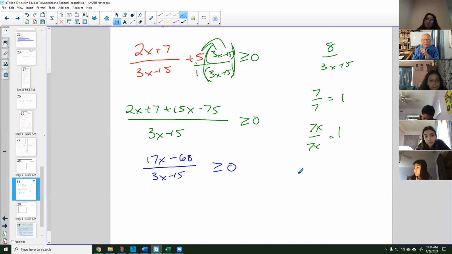So what do I need to define my intervals? A number line. Well, I'm going to need that, right? But then I'm going to have to put something on the number line. What am I going to put on the number line? Your zeros and your vertical asymptotes. Okay, I'm going to put my zeros and my vertical asymptotes. Are you okay with that? Which one's going to give me my zeros and which one's going to give me my vertical asymptotes?